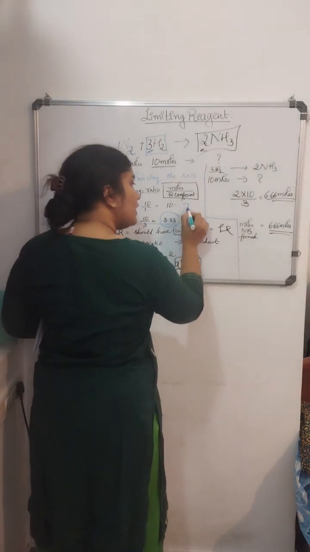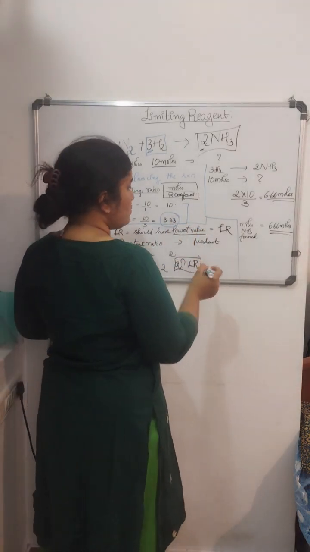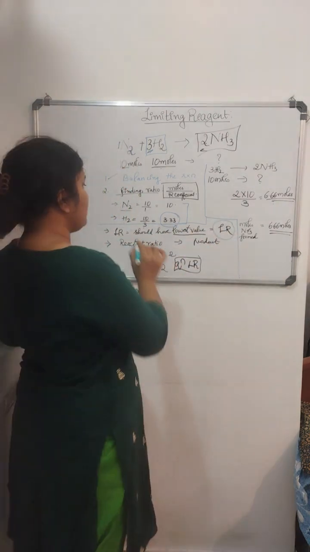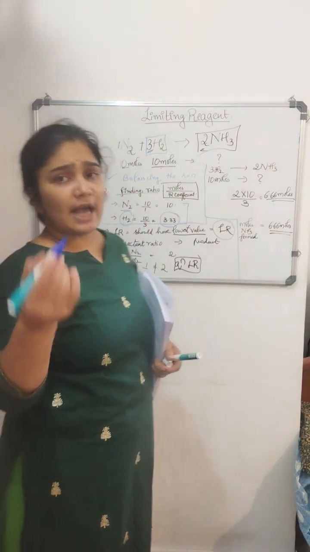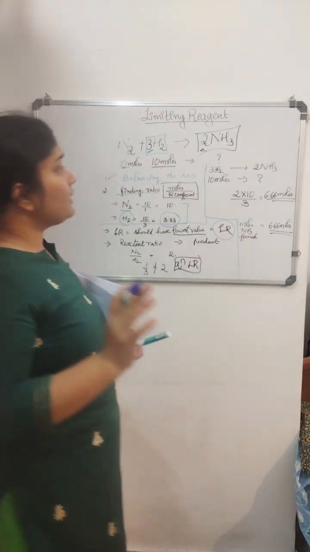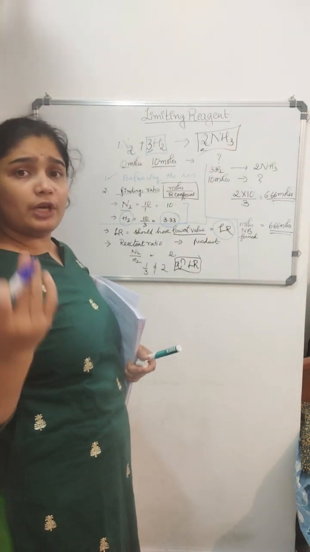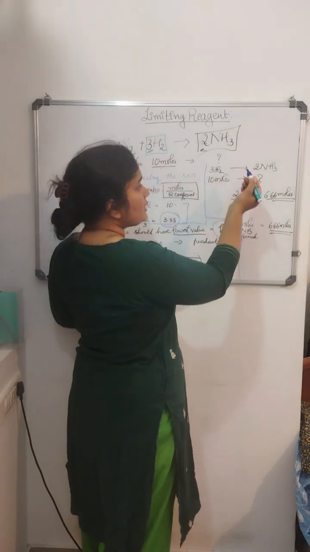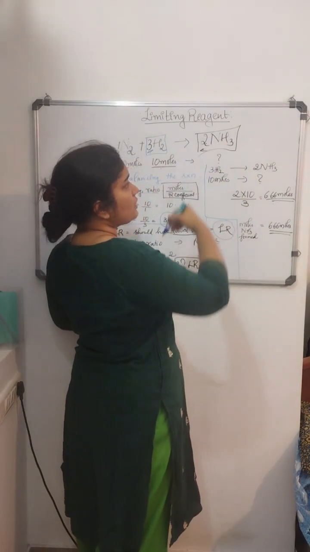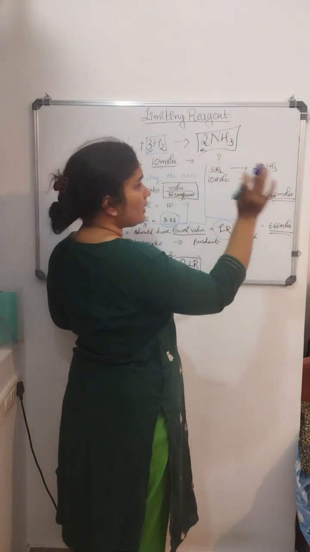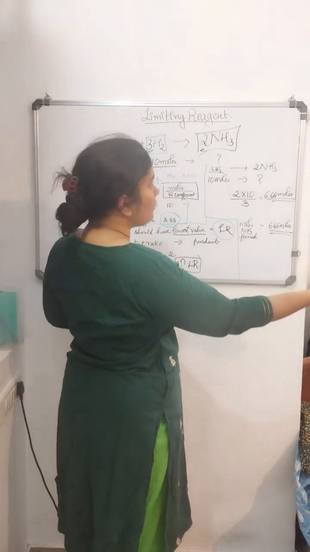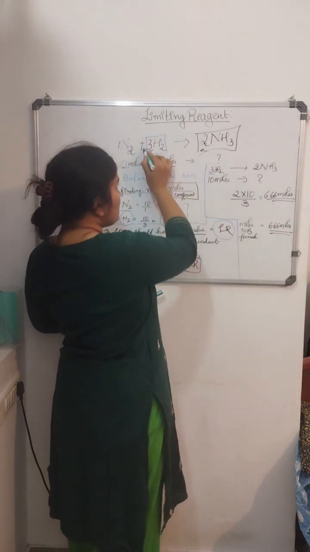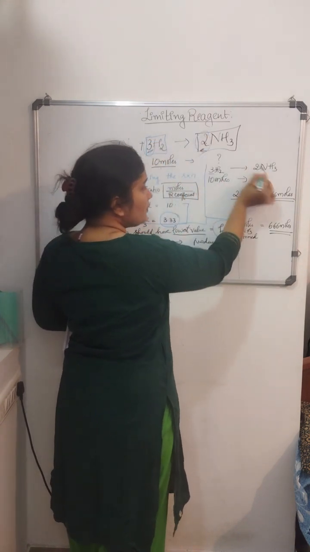Out of the two reactants, I check for the lowest value. The one with the lowest value is considered the limiting reagent. So in this case, my limiting reagent is hydrogen. As discussed earlier, the limiting reagent is the one which helps us find the moles of product. So the next step is to find the moles of NH3 formed. I use my LR, the limiting reagent, to find out the amount of product formed. So from the chemical equation, 3 moles of hydrogen gives me 2 moles of ammonia.